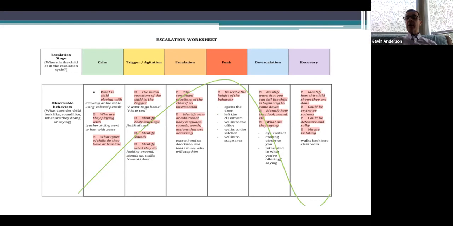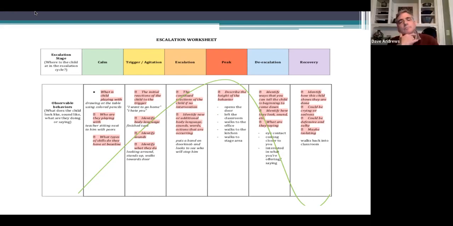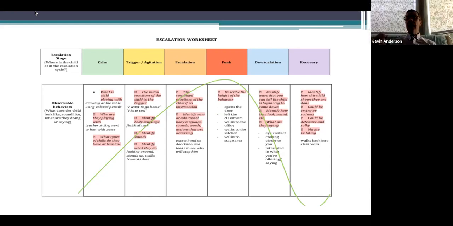So the triggers, the things that might cause your child to become agitated, could be as simple as they're going into school, right? It could be as simple as somebody took a toy. What are those triggers that may lead to it? And then what does it look like? In the example we have here, the child puts a hand on the doorknob and then looks. They haven't done the unsafe or challenging behavior of eloping or running away, but they've gone to the door and put their hand on that handle and they're looking around the room to see who's paying attention.